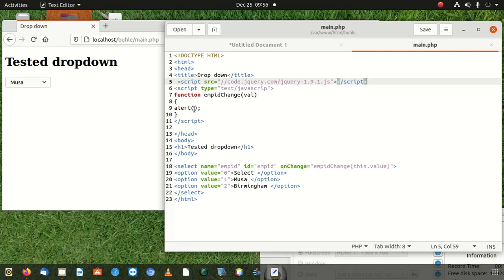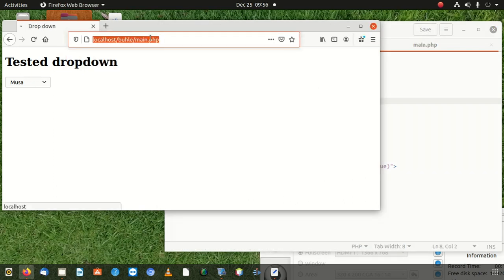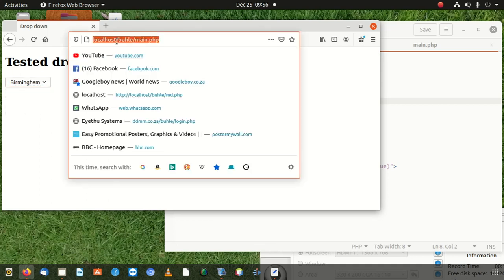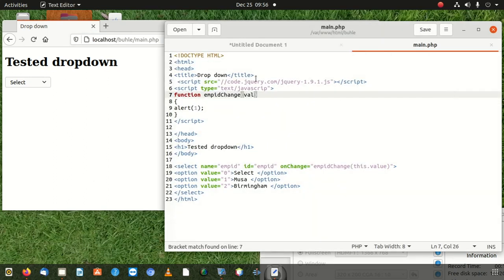You see, inside here we never put anything. I'm gonna put 1. So that was gonna give us a lot of stress because we didn't carefully check our code. Okay, we do that, select, nothing works again. So it simply means our JavaScript is not working. Okay, I wonder what happened. Let me check here.